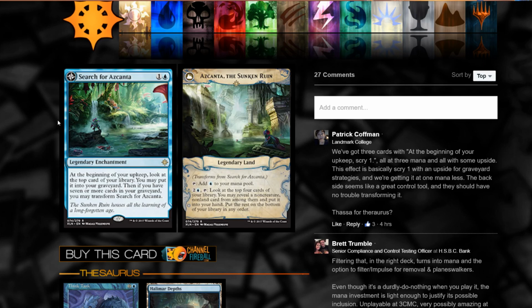Then if you have 7 or more cards in your graveyard, you may transform it, and it then turns into a land. And look at the top 4 cards of your library. You may reveal a non-creature, non-land card from among them and put it into your hand. Put the rest on the bottom of your library in any order. I kind of like this in a Gift of Pharaoh, other than the majority of your cards are going to be creatures, and it gets non-creature, non-land.